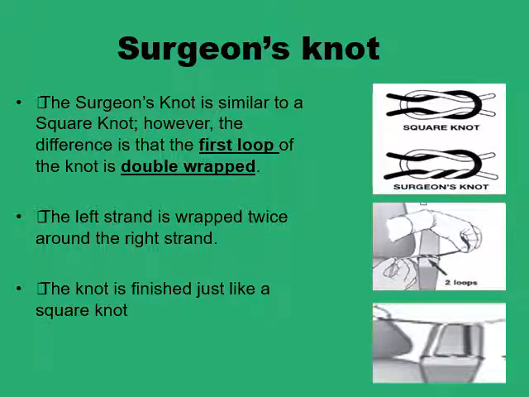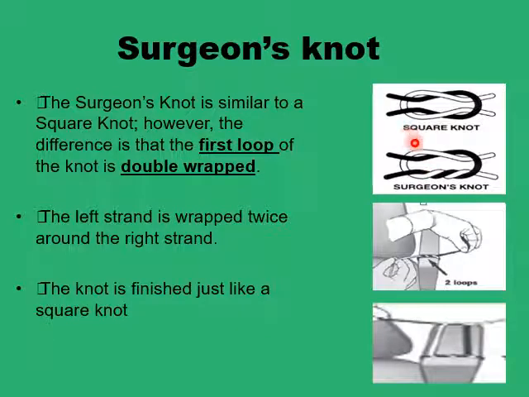A surgeon's knot is a little bit more secure than the square knot. There's only one single difference between the two. In the square knot, which is formed of two half reef knots, you wrap the white end of the strand on the black end once, and then reverse direction and do the other half reef knot. In the surgeon's knot, the slight modification is that you wrap one end on the other twice rather than once, and this forms the first half reef knot.